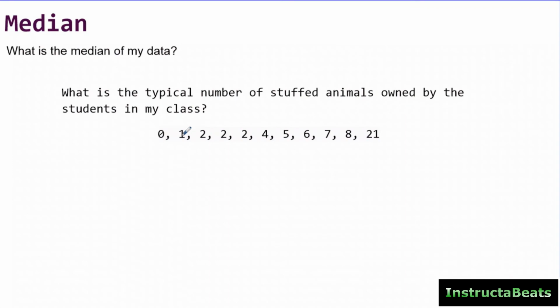So when you're doing the median, you're going to cross out the smallest number and then the largest number, and then the next smallest number and the next largest number, and you're going to keep doing this, being balanced, until you have one number left. So you have 2 and 6, 2 and 5, and your median is going to be 4.